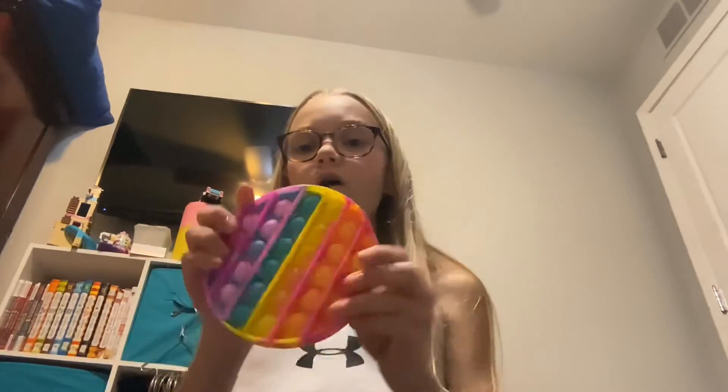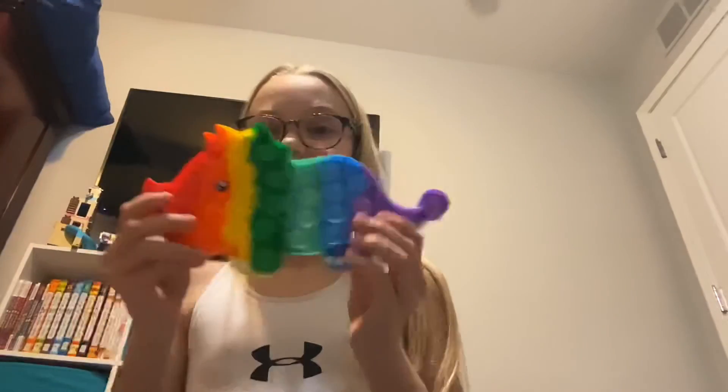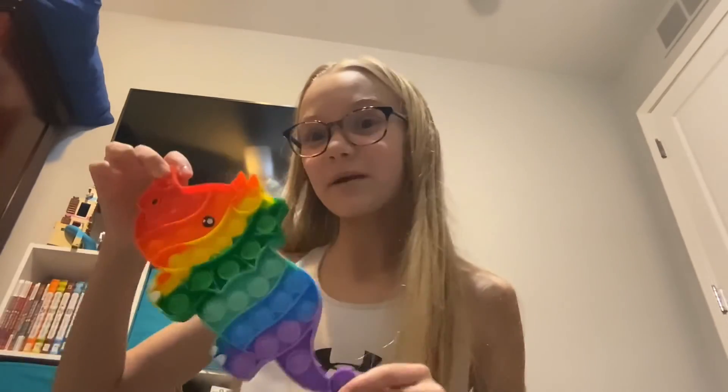Overall, the good side pops are way louder than all my other pop-its, and now for the bad side. I forgot to rate the look — it'll be a 9, and the pops are a 10, so it has a 19. So we have a three-way tie with the Triceratops, the rainbow square pop-it, and this one. But if I had to choose one just pop-wise, I like this one. But overall, I'm pretty sure the Triceratops would be my favorite pop-it out of the eight that I rated today, because it is so adorable and the pops are pretty good.